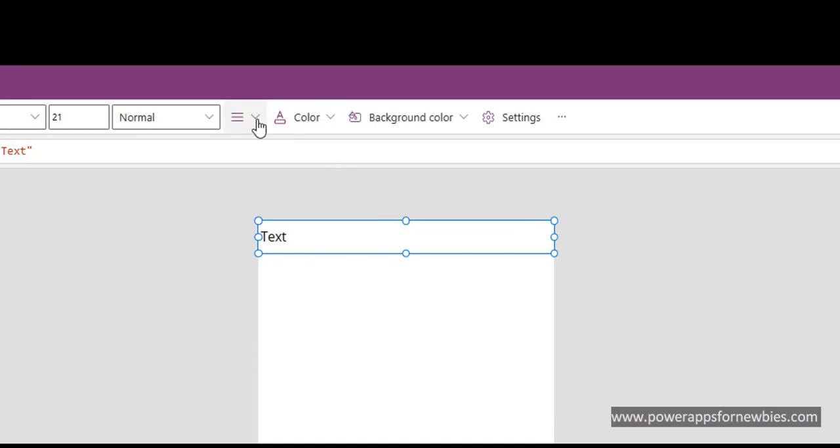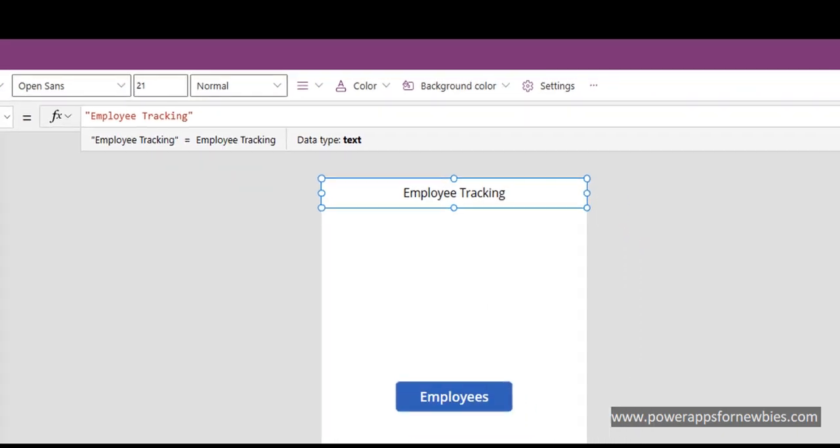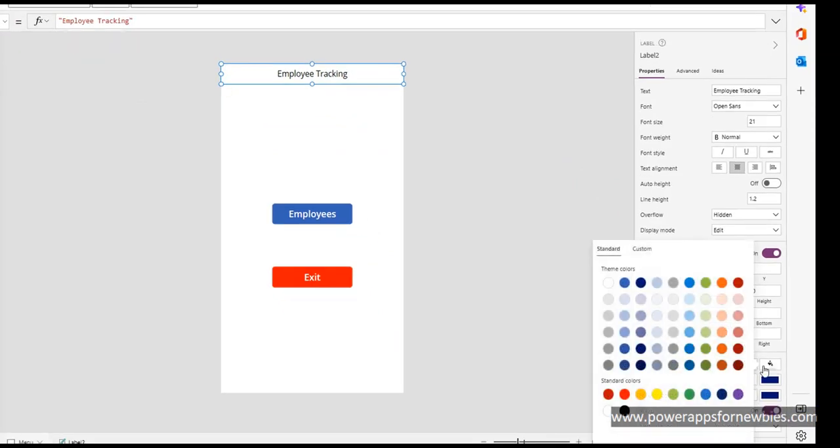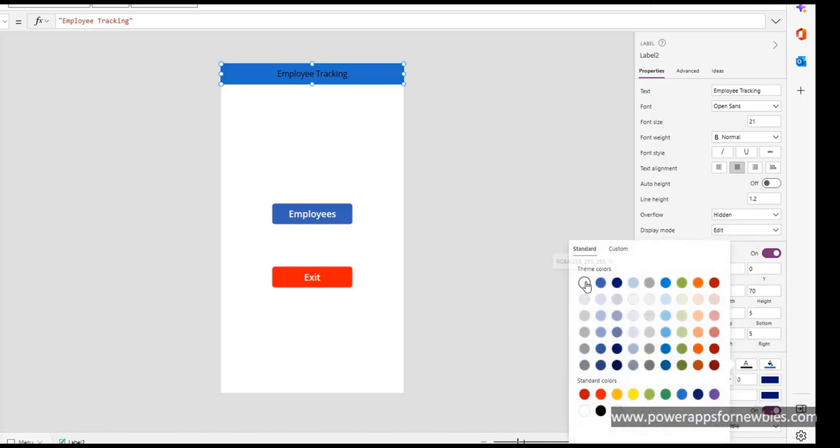I want to center the text, align center, and I'm going to perhaps call this employee tracking, and I might give it a background color of blue perhaps, and the foreground color for the text of white.